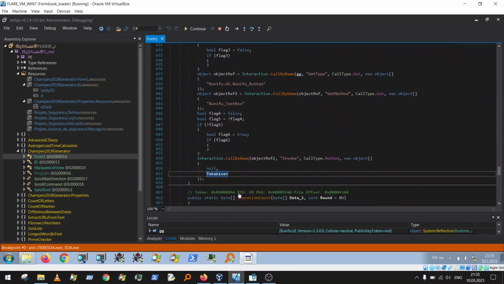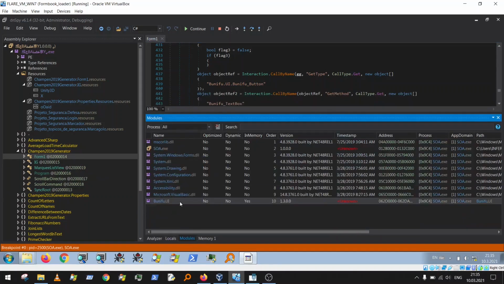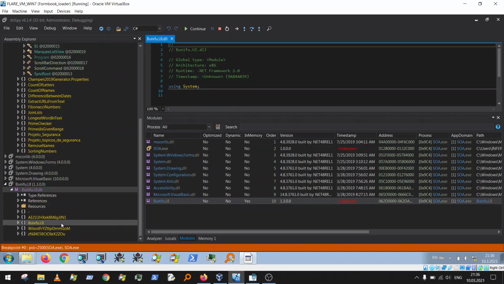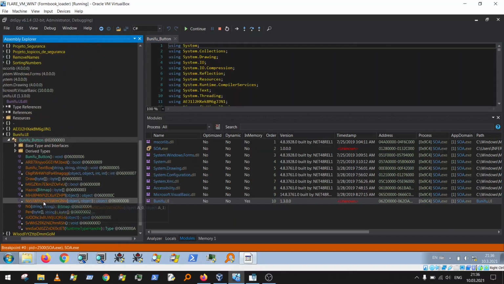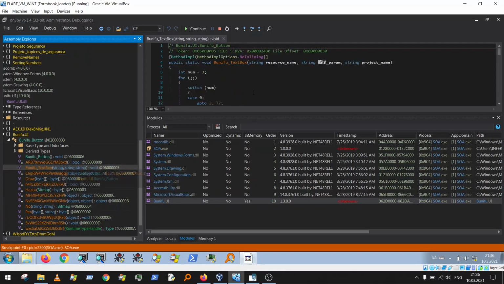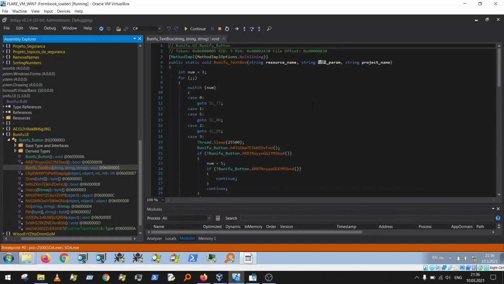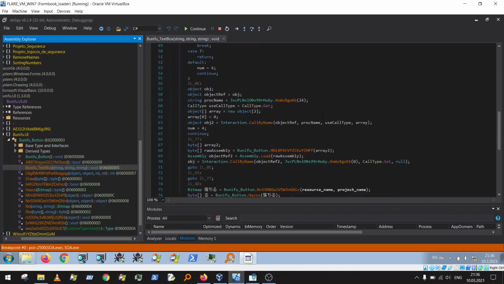So we can now load the module, which is already loaded in the memory, to the NSPI. You can double click on it and it will show you here. You can set a breakpoint here now, and if you try to find the method as you saw before, the beautiful text box, which will be dynamically invoked, you can see it here, and you can see also that it's obfuscated, and I really don't like obfuscated code.